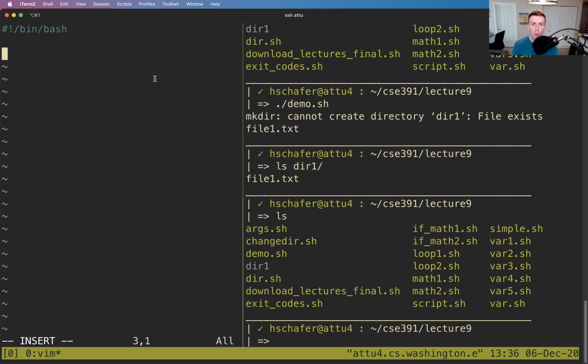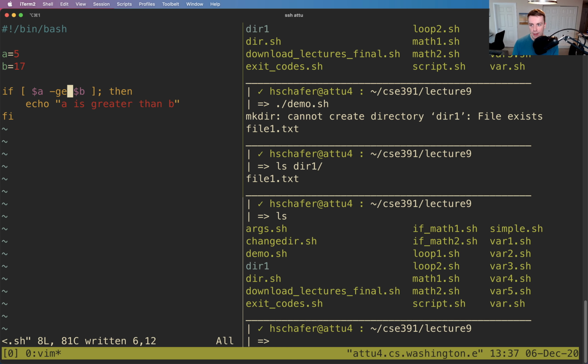So what I'm going to do is quickly type out an if statement, and then I'll explain all of the components to it. So I'm going to make a variable called A and a variable called B. And then I want to say, if A is greater than or equal to B, then echo "A is greater than B", and then fi. Okay. Isn't this just so wonderful and intuitive what this is trying to do? Absolutely not. So if is an if statement.